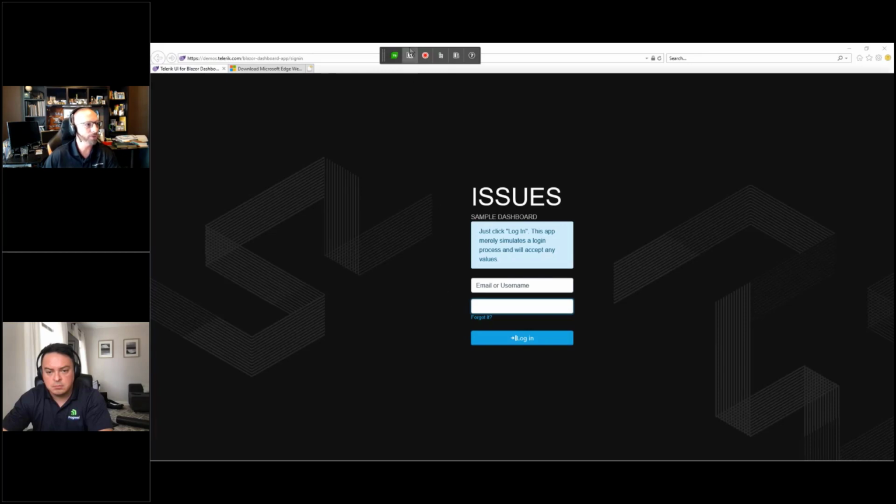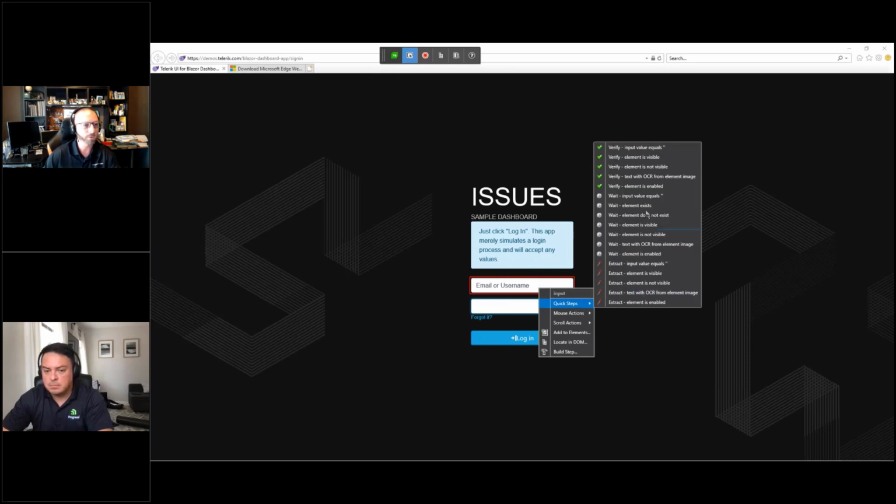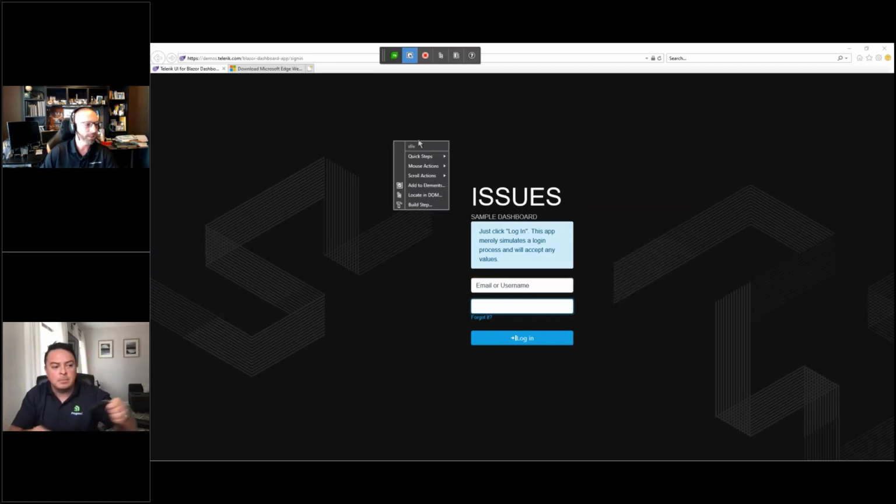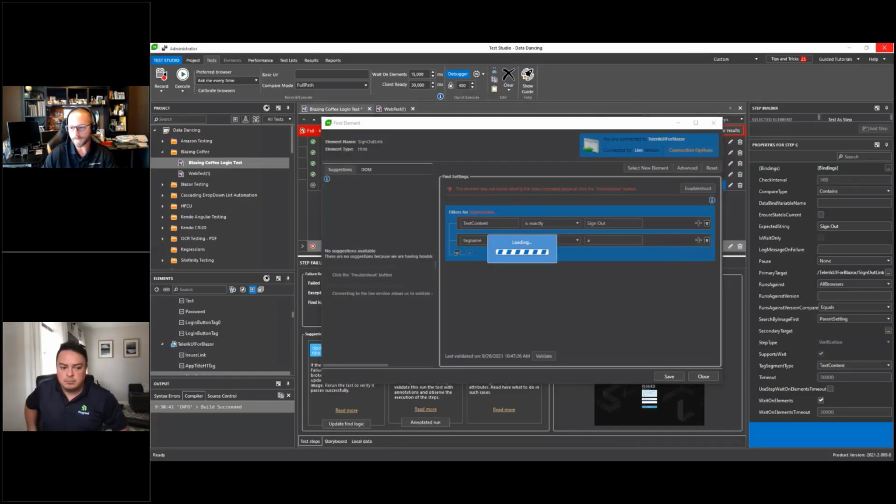And as I mentioned earlier, I do want to point out a couple features of this recording toolbar. One being the second button right here. This is our element highlighter that's going to allow us to highlight elements and in quick steps, for example, jump in and add some steps like, does this show up? Is it working right? Is it enabled? Do we need to wait for it to show up? Even things like extraction where we can pull data from the live UI as well. So lots of stuff to talk about. I know we've got more to cover here, but I wanted to show that off. And before we jump out of this particular item, we'll go back and see how our element looks now.